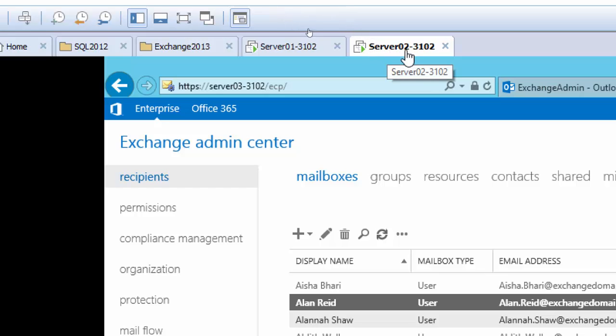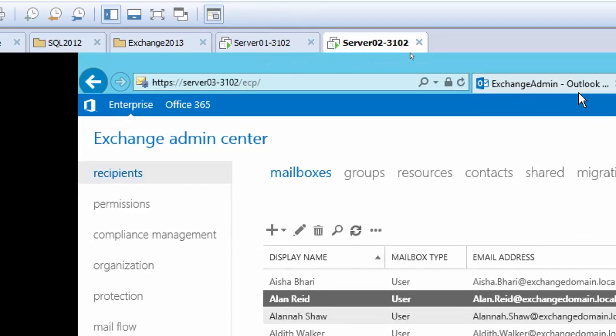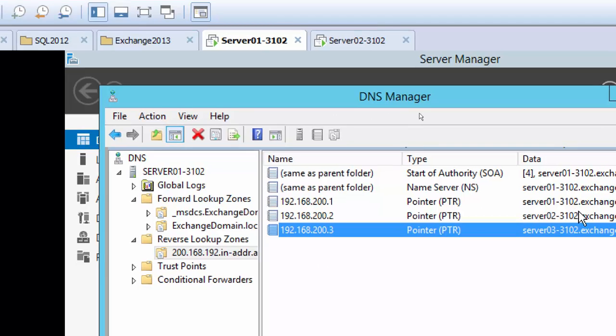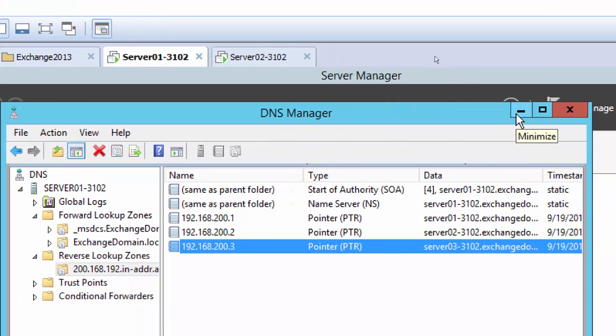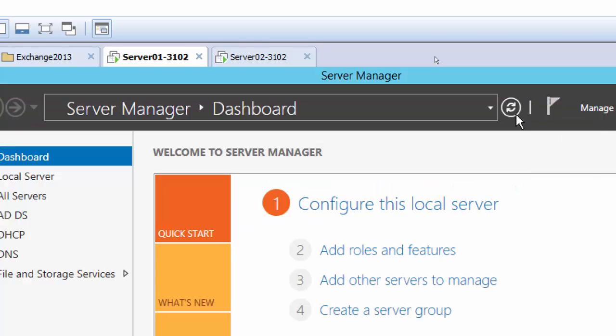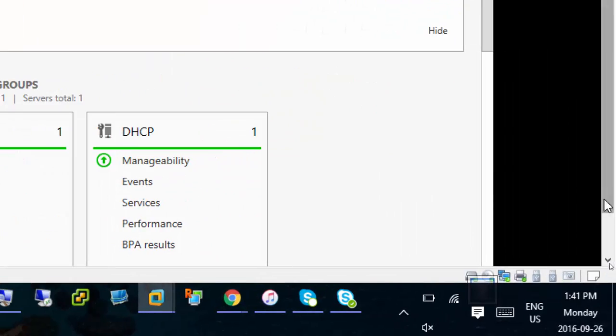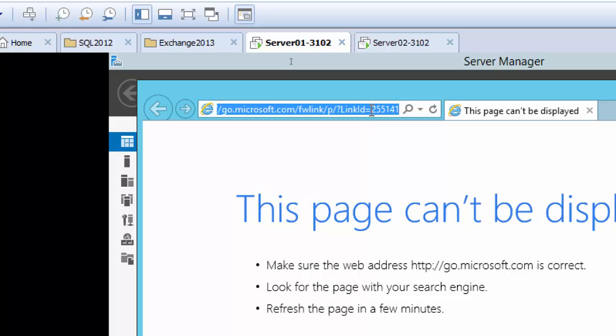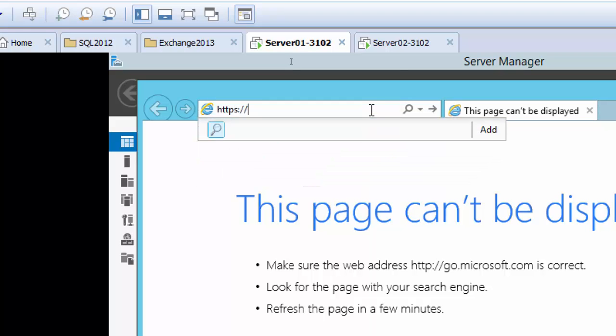But don't try to log in from server 2. If you have already opened the Exchange admin on server 2, let's go for server 1 or a separate server to open the mailbox of a normal user who has no privileges across this environment, right? So open the Internet Explorer. It's already open on server 1 here, right? And the same path, https://, wherever the Exchange server is, of course, that computer name will be written there. And in my case, server 03, don't be confused. In your case, server 02, right?